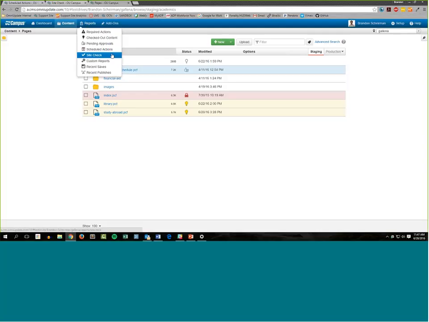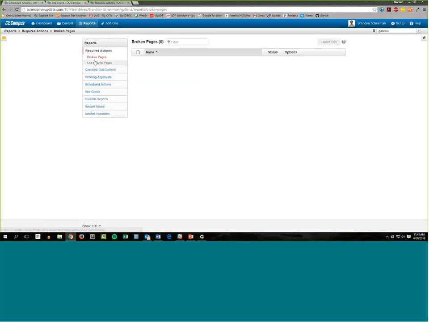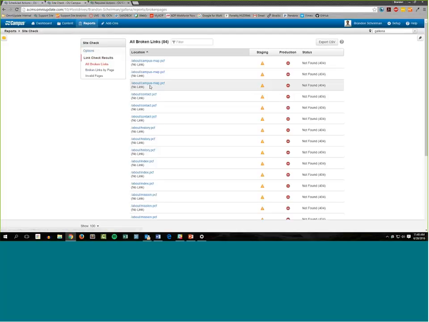If you've potentially deleted a file, but there's still some links that point to that file, obviously those would be broken, but then you restore that file from the recycle bin and republish it, that creates another dependency tag, even though the URL at the end of the day is still the same. I know that that's caused problems in the required actions report for people before. Files will show up as having broken links through this broken pages report because the dependency tag is still different, but the link itself still works when they're on the production server. So that I've seen, but when it comes to the site check report, I don't think that issue would be the same. Oh, she says that hers are always external links.